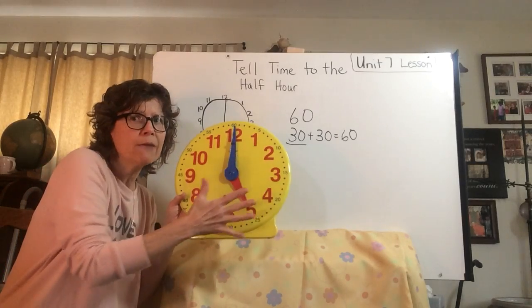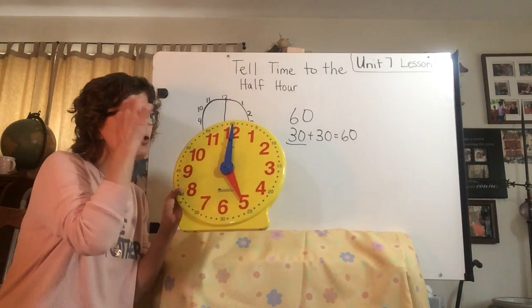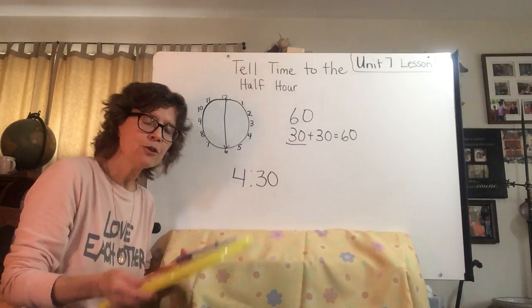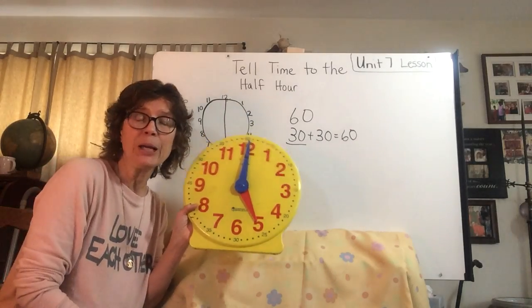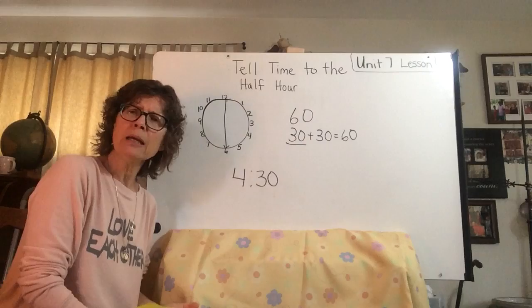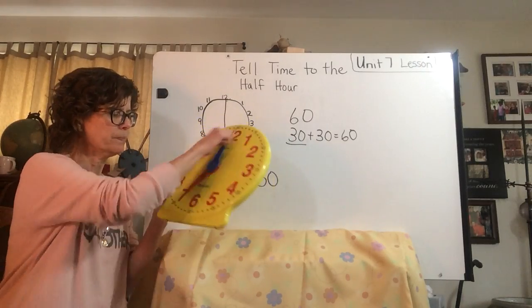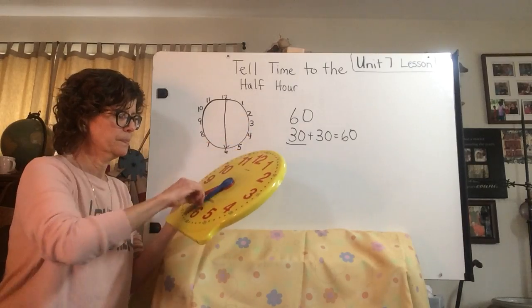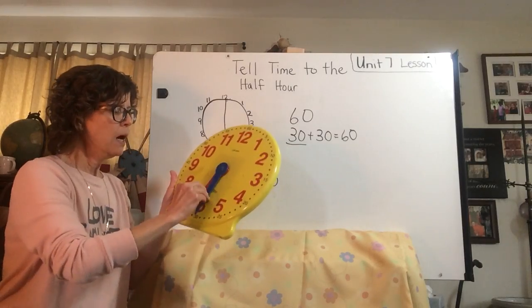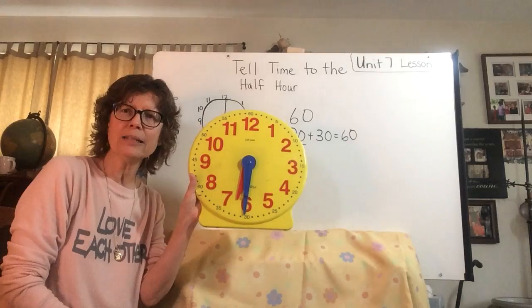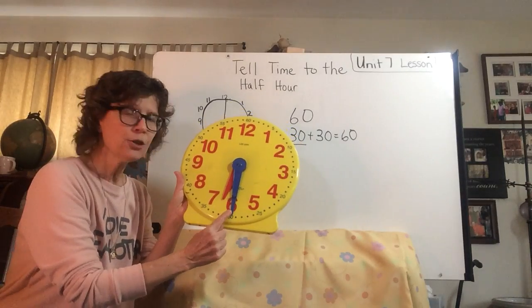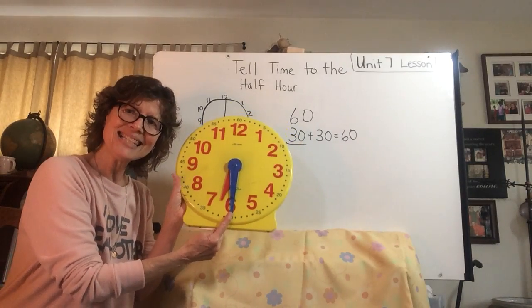I know some of you might have a practice clock at home. Last year a lot of my first grade friends did this. They were in a hurry. And I would tell them, show me 7:30. They would hurry up and do this. Oh, there it is, Mrs. B. And I'd look and I'd say, ooh, there's the 30. You're right. But it's not 7:30.